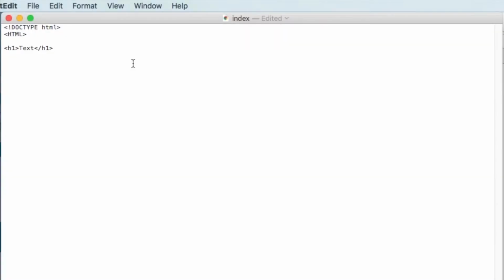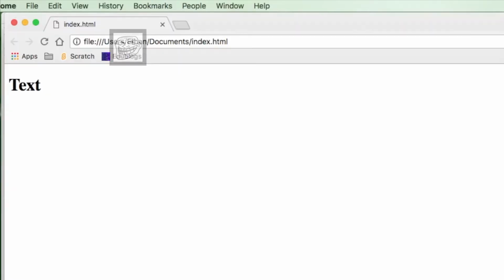Paragraphs let you write normal text. To write a paragraph, you will do P. Shocking, right? Followed by a text, such as, this is how you write a text. Followed by /P to end the command. Now, go to your website, reload the page, and you have a paragraph text.